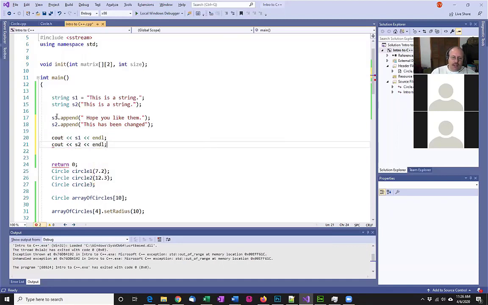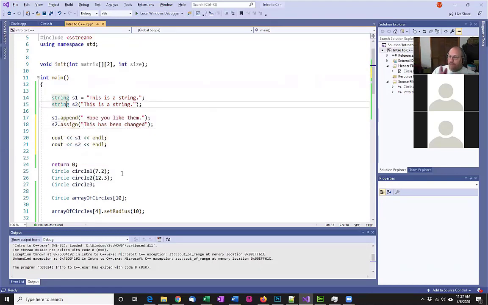S1, even though we assigned it the same way we do a character string, is still of the string data type. And because it's a string data type, I have the ability to use append and assign. Oops, I use append both places.